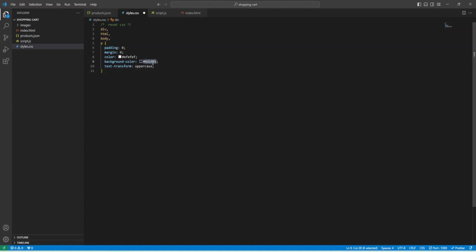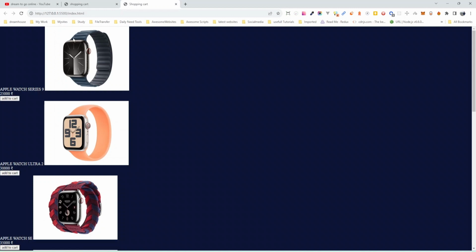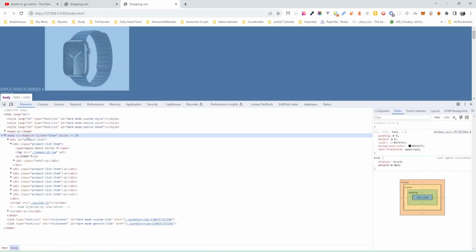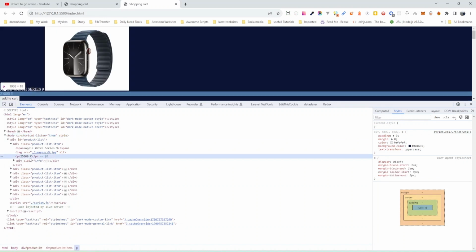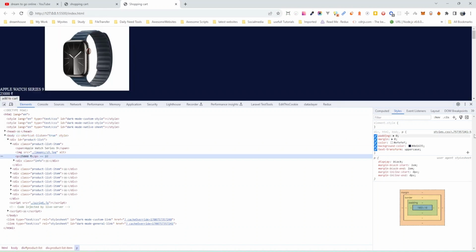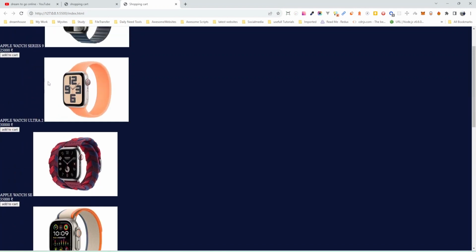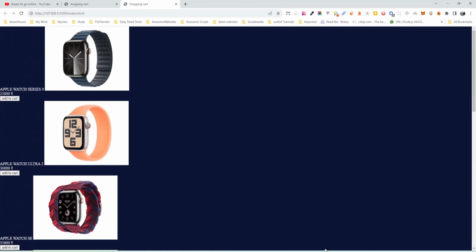This is the background color I want to use, and this is the color I wanted to use for all these elements. Once I do this and go back now, you see there is no padding or margin for the body or for the paragraph. That's the use of reset CSS. Now I can create my own space, as much as I need, in a pixel perfect way.